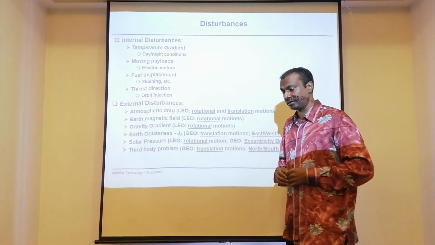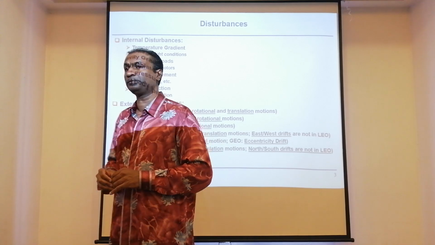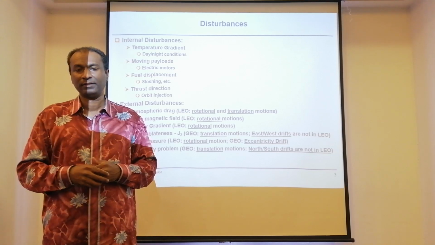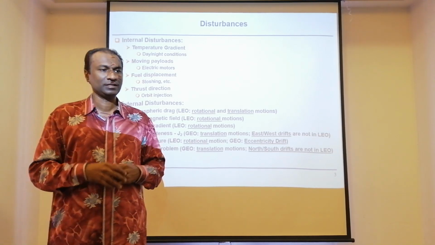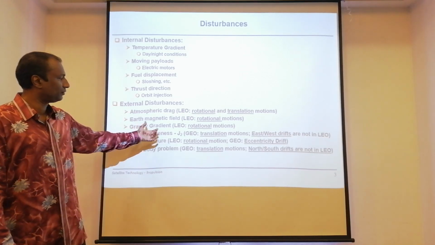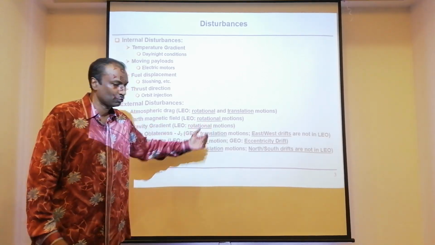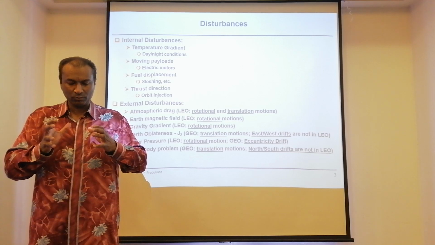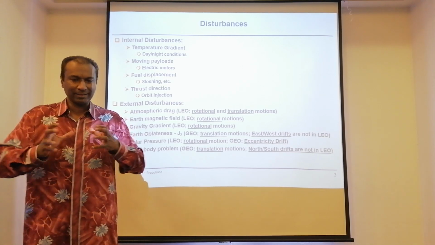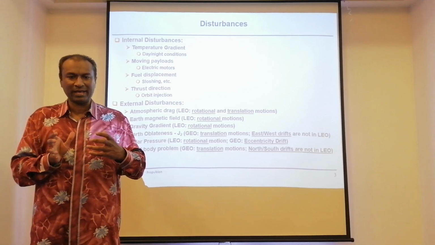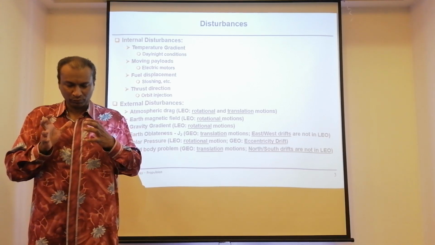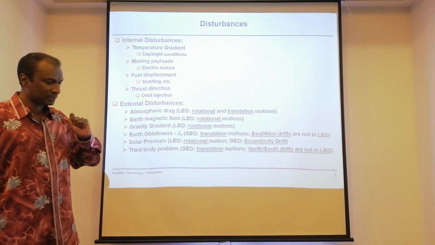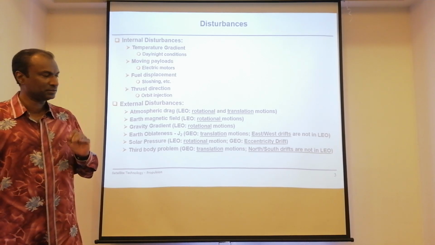Now don't forget, the gravitational law is always applied to our satellite. Our satellite is flying, in fact, based on the gravitational law also. So due to that, there is also a disturbance from that gravitational field. If you look at it, LEO is a rotational motion. When I say rotational motion, the satellite is basically almost in one single spot, and it is rotating with respect to the three axes, X, Y, and Z. But with translation, it moves from one point to another point. So please understand that.